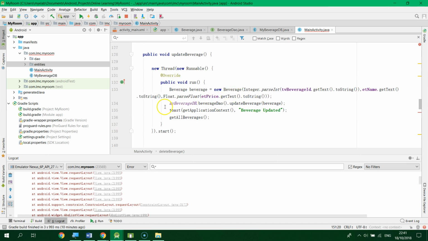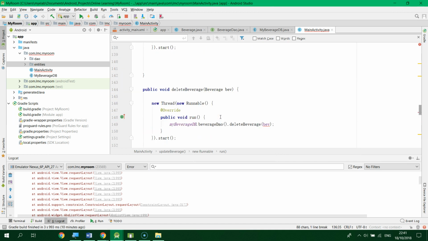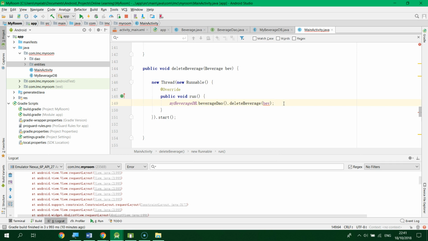And also it's going to show the toast message, beverage deleted, removed maybe, and then we'll get all the beverages back and show them inside the list view. So remember, you have to make the declaration using the final keyword.